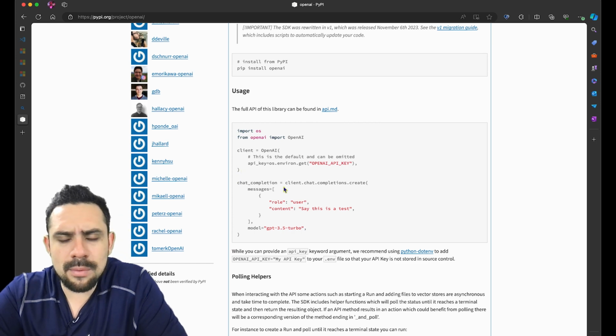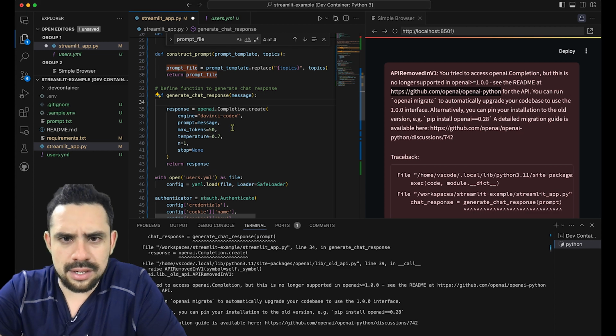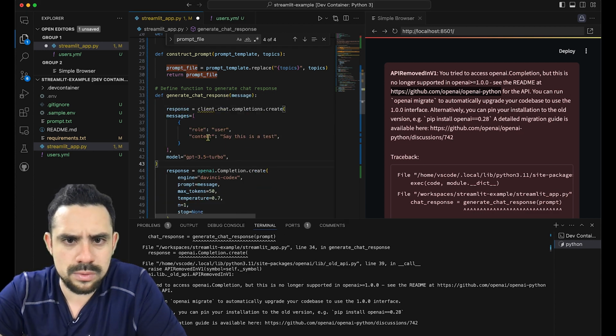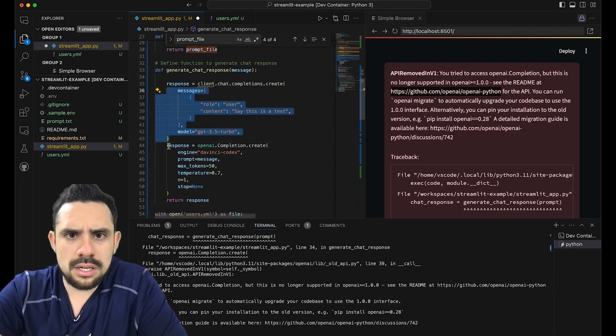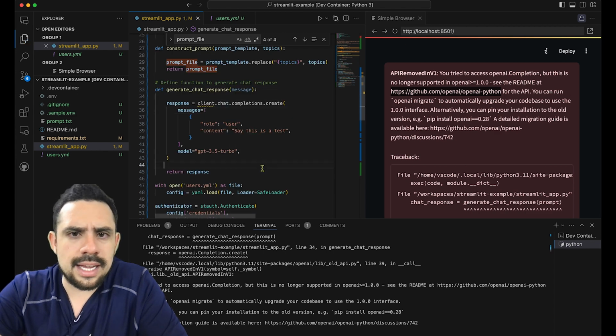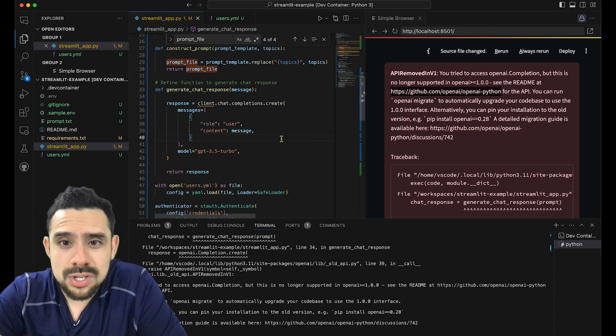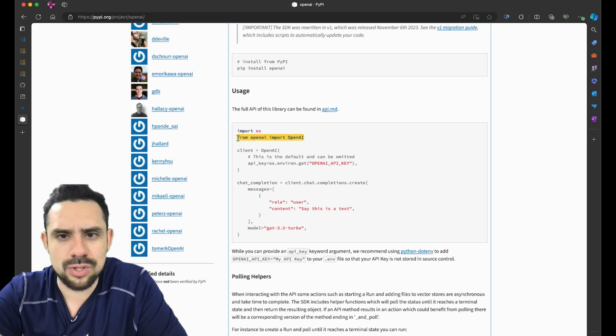The client I might want to bring higher above in my file, but I definitely want to bring the entire call to create the request. So I'm going to say response equals this whole block of code. Okay, delete the old incorrect one. It's now telling me the client is likely not defined. And also I'm passing in a message. So in terms of the content, I'm actually just going to go ahead and put in message, because when I call this method, I'm going to already provide the prompt template and construction.